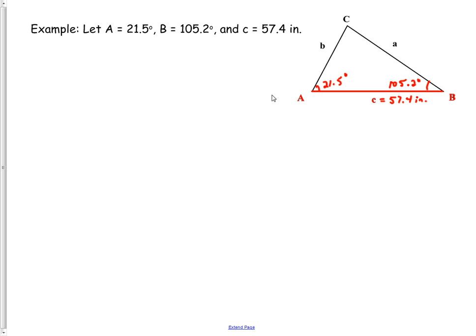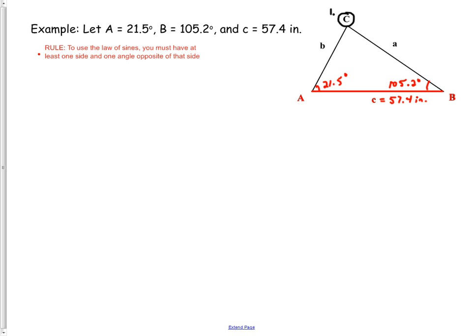And the reason is that in order to use the law of sines, you must have at least one side and an angle opposite of that side to set up the correct ratio. All right. Well, because we don't have that information, that means that we definitely have to start with solving for our missing angle right here, C. But luckily, that's not a hard thing to do. And the reason is, of course, that all the angles must add up to 180 degrees.